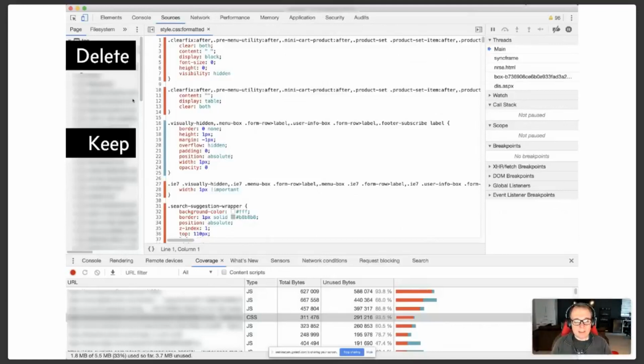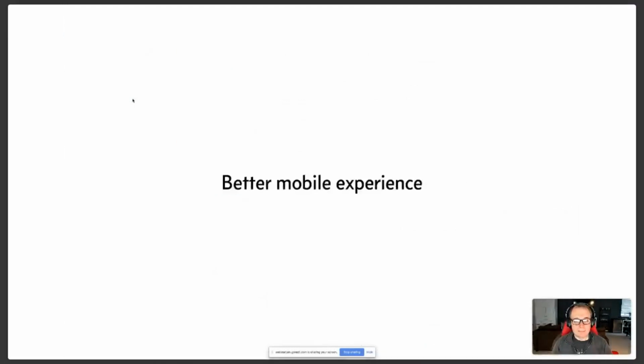Now, the file size is important, but what's more important is that my browser has to parse all of that JavaScript and all of that CSS and go through all of that code and pick out what's most important before I can actually start doing anything with the page. If you're only using 7% of the code, then why don't you just include 7% of the code and get rid of the rest? It's never that simple, but there should be some happy medium.